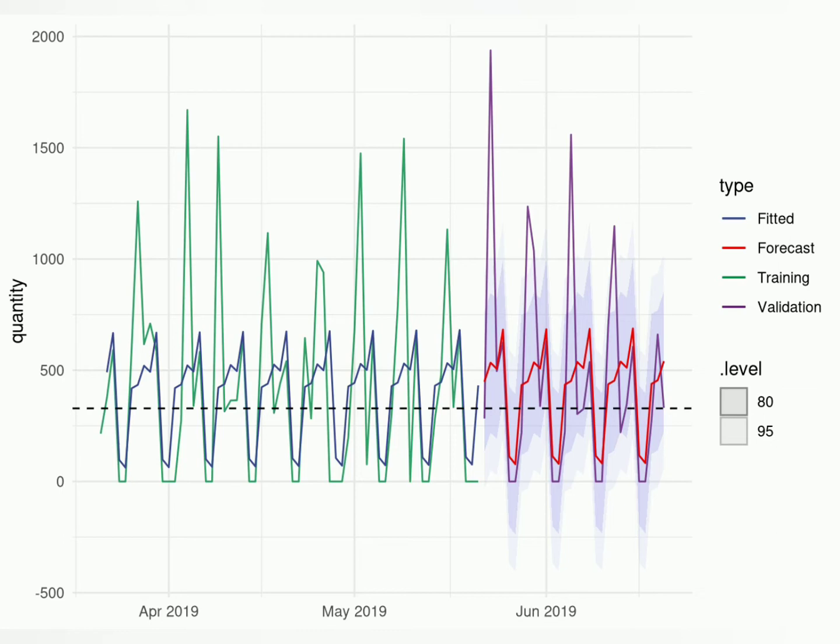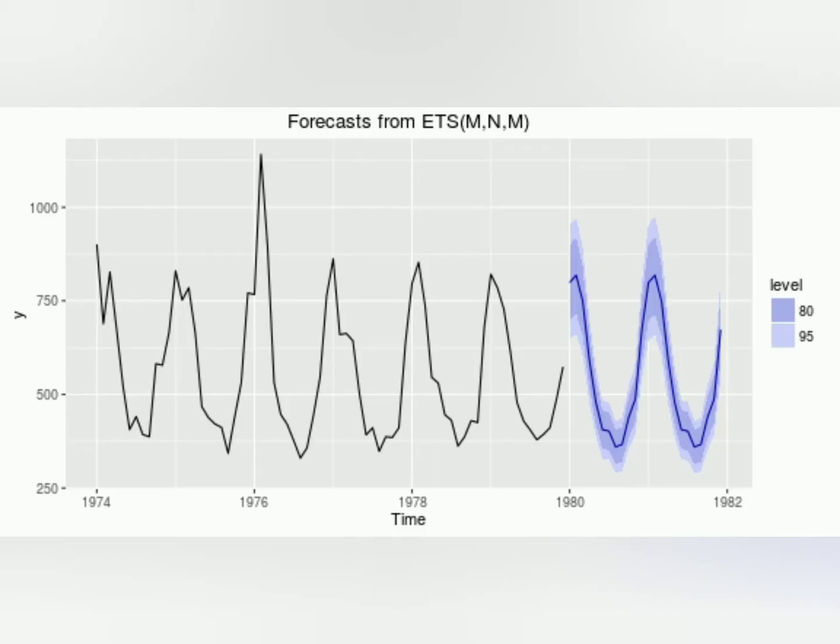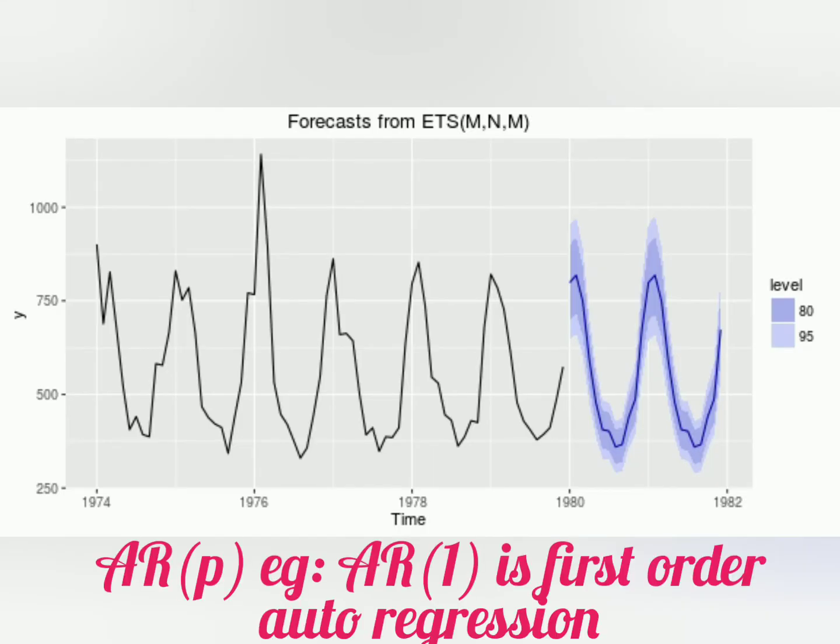The first one is autoregression. Autoregression, shortly called the AR method, models the next step in the sequence as a linear function of the observations at prior time steps. The notation for the model involves specifying the order of the model, p, as a parameter to the AR function. For example, AR(1) is the first order autoregression model.